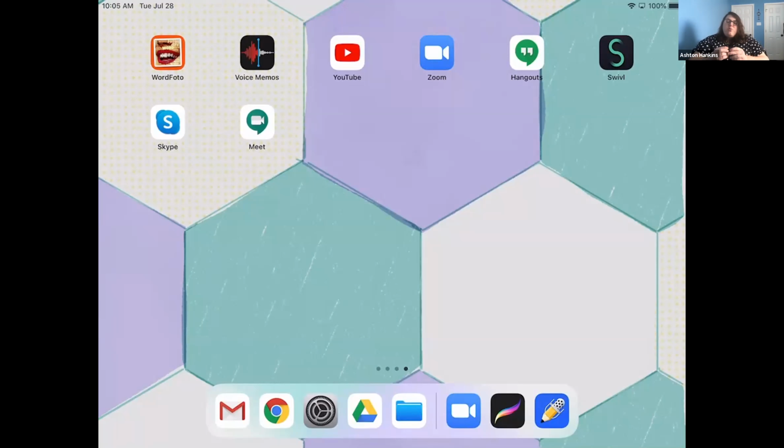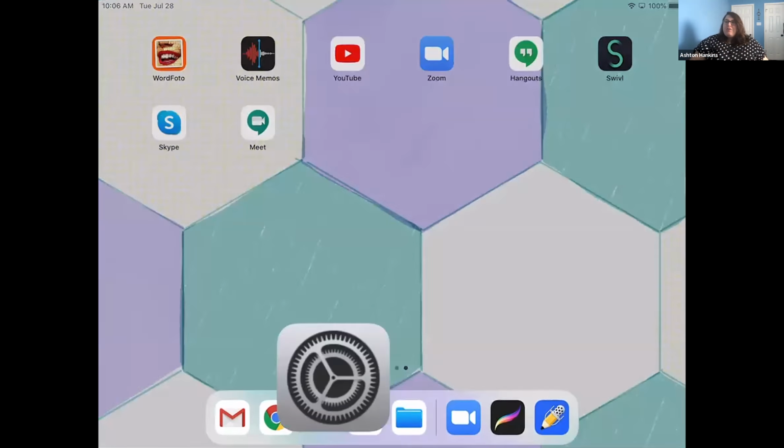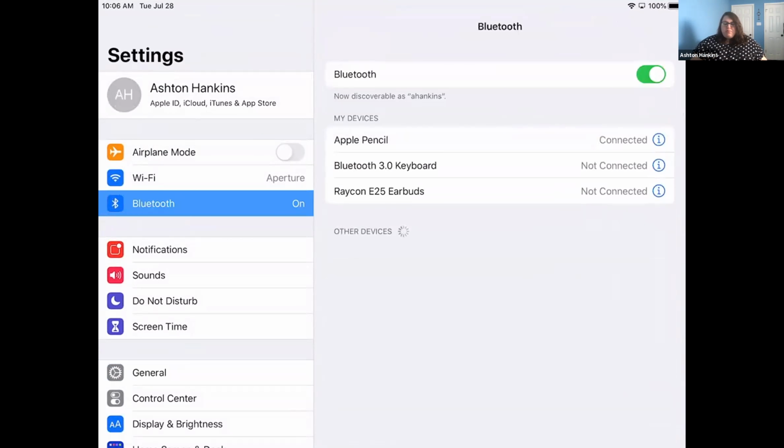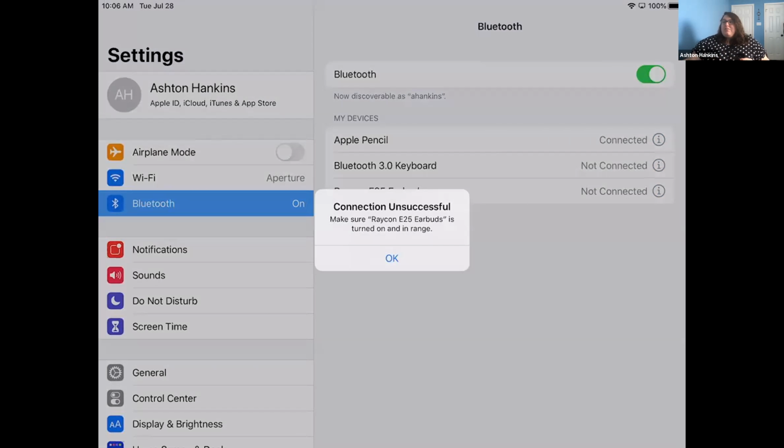And so the other thing I mentioned was a Bluetooth headset. I just have a pair of earbuds right here. I just pair those through my iPad under settings, Bluetooth. And you can see I've connected these before, so they're showing the Raycon earbuds, but both devices just have to be in pairing mode. I just click it, and as long as these are charged, it should switch to connected. They may be dead because I used them the other day. But that's pretty much it. Yeah, they're dead.